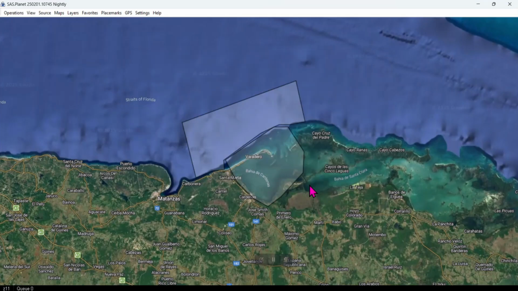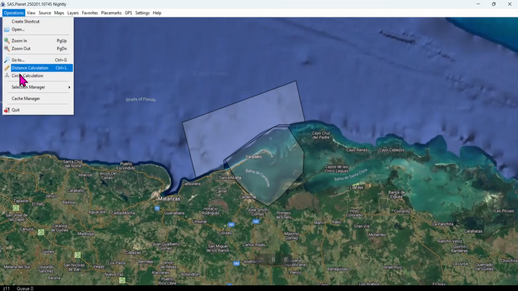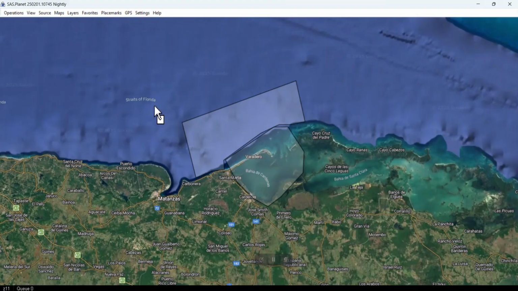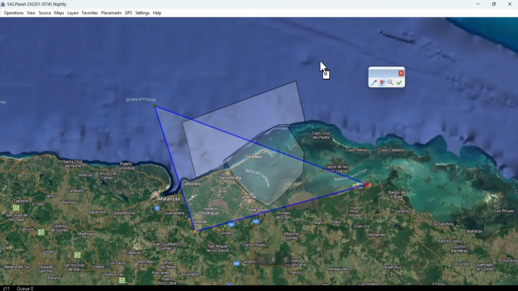And finally, we want to create the overall HLG. So we'll go to Operations again, Selection Manager, Polygon Selection, and we want to go around this whole thing, right out to there, and up to about there. That looks pretty good. Need to adjust this a little bit.